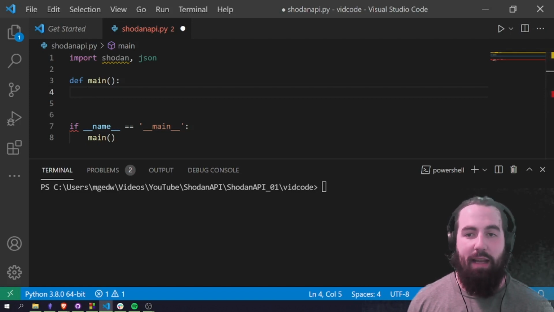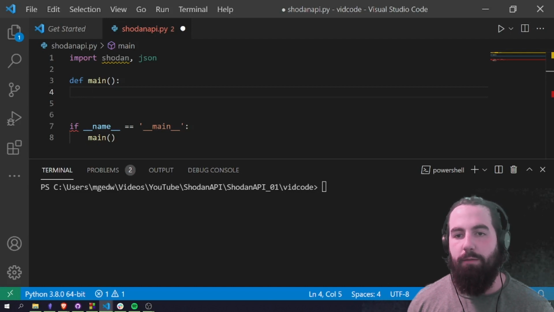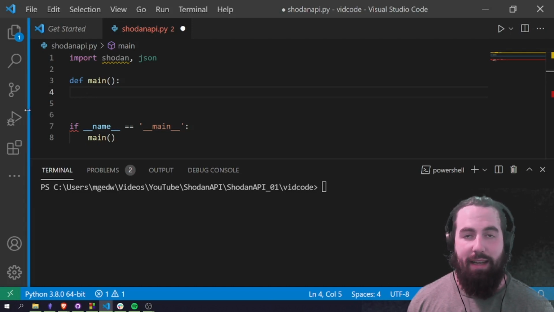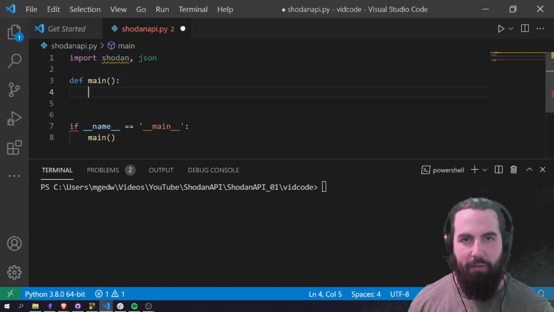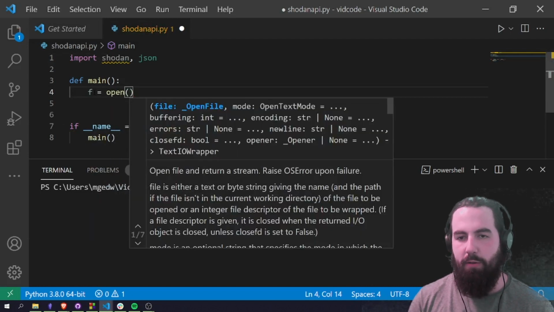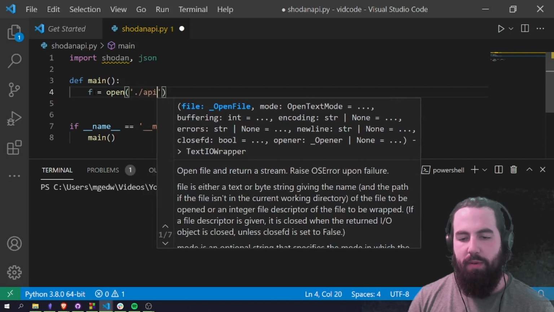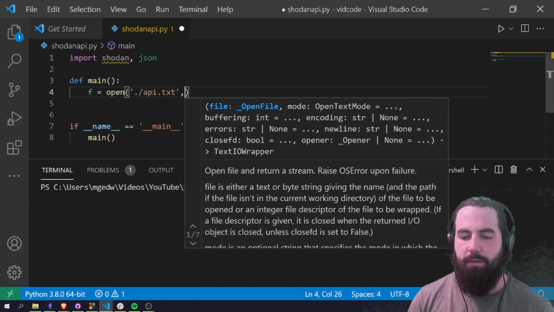I've got my API key, which you will grab from Shodan's site. I will grab my API key and put it in a text file. I'm obviously not going to open that text file while I'm recording, because why would I ever do that? But I will import it here with a simple file read. So f equals open, it is in the api.txt file.